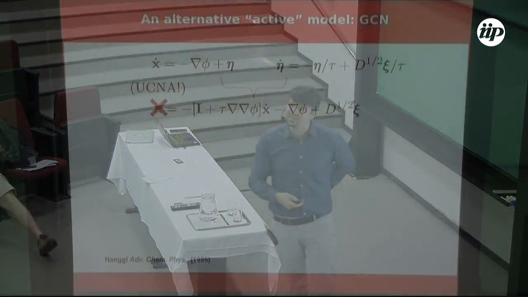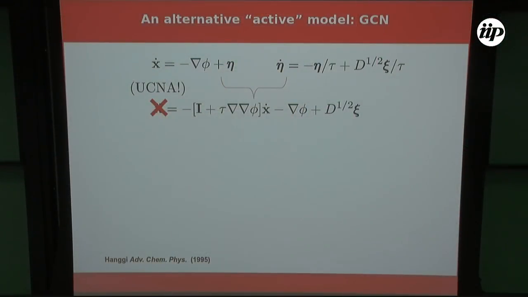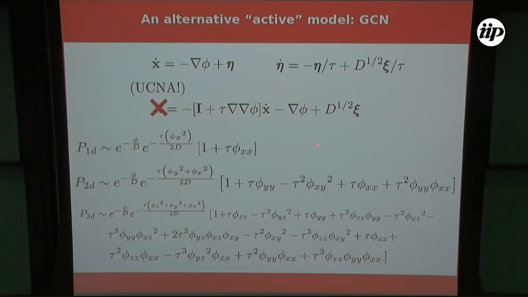When you delete this and you want to write the corresponding Fokker-Planck equation, you have to interpret this in the Stratonovich form. You can write the Fokker-Planck equation. And actually, this Fokker-Planck equation was solved by Maggi and other people in few dimensions, 1, 2 dimensions. And then I started playing with this, and I made a computer program in Mathematica that would integrate the Fokker-Planck equation in the zero current case for an arbitrary number of dimensions. And this is the madness that you get out of it.